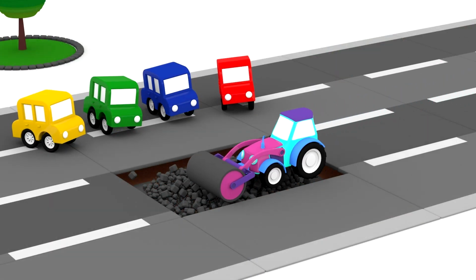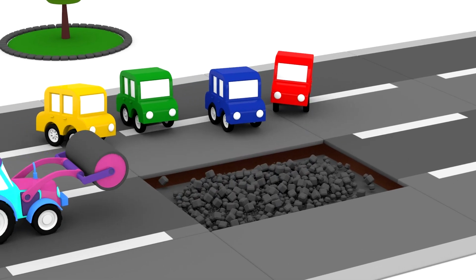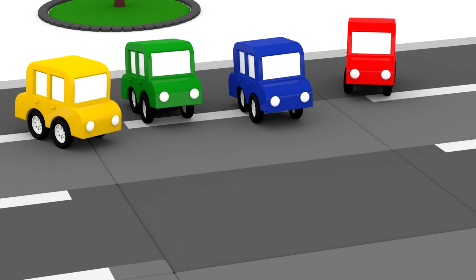The road roller rolls its heavy roller over the asphalt stones. This vehicle compacts the road to make it flat again, and the hole has gone. The road repair is complete.